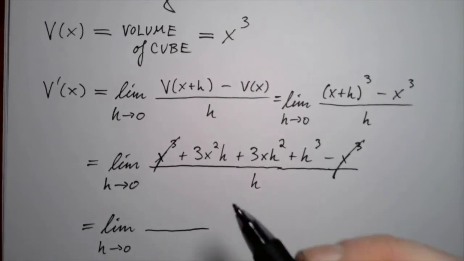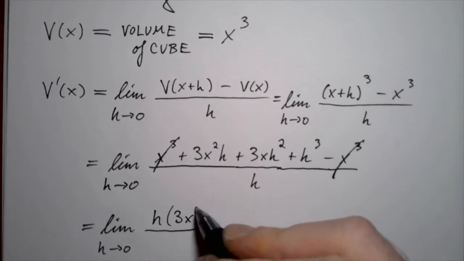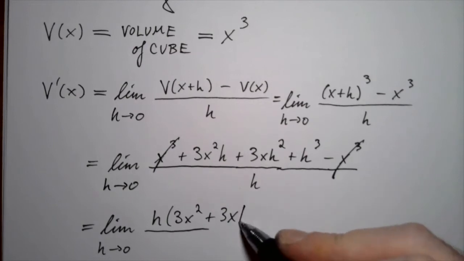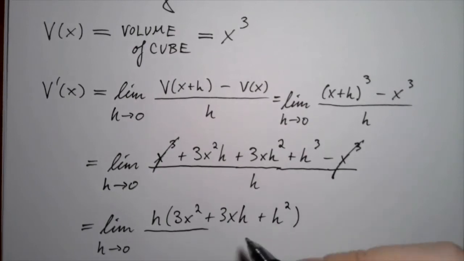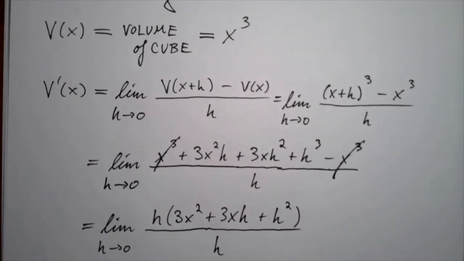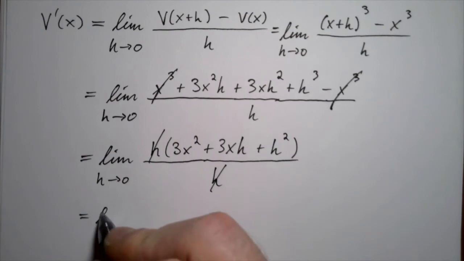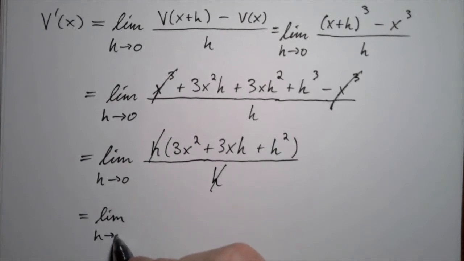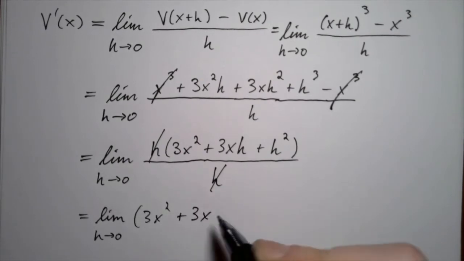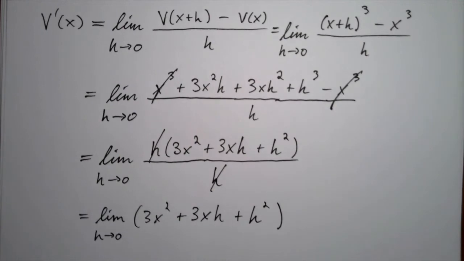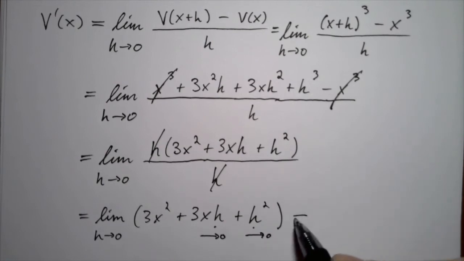And now the limit as h goes to 0 of what's left can be computed by, surprise, surprise, factoring out an h. Remember, you're always trying to factor a common factor of h from the numerator, because once you've done so, you can cancel that h with the h in the denominator. Now all that's left is that term on top, 3x squared plus 3xh plus h squared. We can just evaluate at h equals 0. That's a continuous function. Look at these two terms, they have h's, so they go to 0. The only thing left is the 3x squared out front. So 3x squared is the derivative of x cubed.